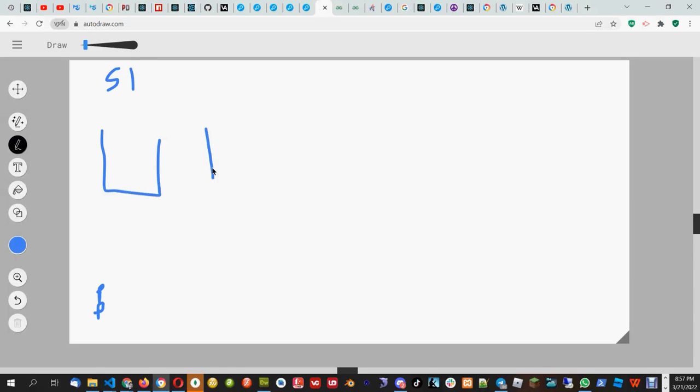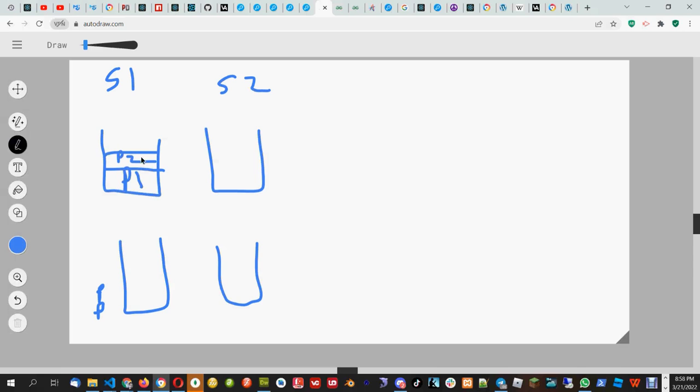So this is stack 1 and this is stack 2. I will create stack 1 again here for explanation purposes. First I will put all the elements in the stack: P1, P2 and P3. Now all the elements are in the stack, but when I want to remove P1, we have P3. So I will put P3 inside S2, then P2, then P1. When I do this, S1 will become empty and S2 will be like this.